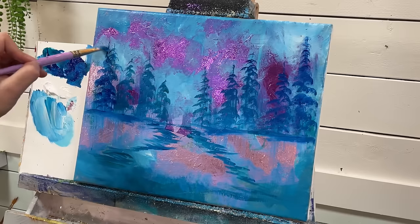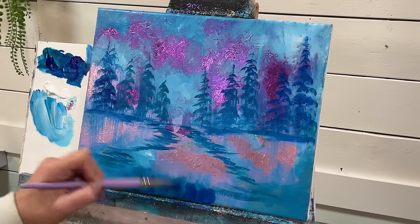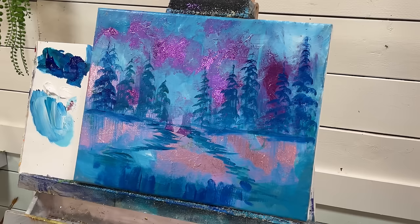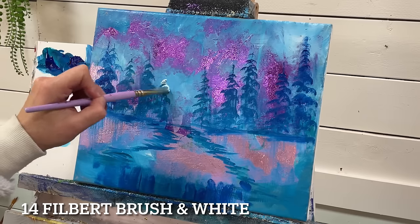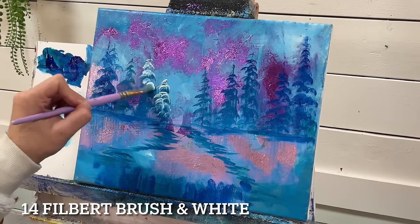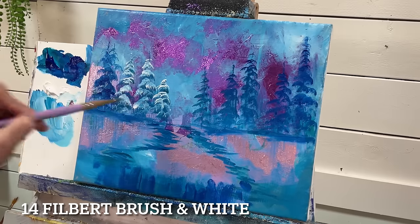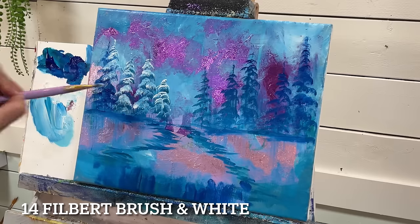I'm going to add a little bit more depth here, maybe just another little tree. See how you can just quickly layer over like that. It's got a little bit more blue down here over top of some of that bluey green. I'm going to take some white and start adding a little bit of snowy highlights. When this is being applied, it's being applied to wet paint, so the blue and green first base coat is wet — sometimes I'm picking up those colors and it's naturally, organically blending, making softer tones. I really like the benefits of painting wet on wet because of that.